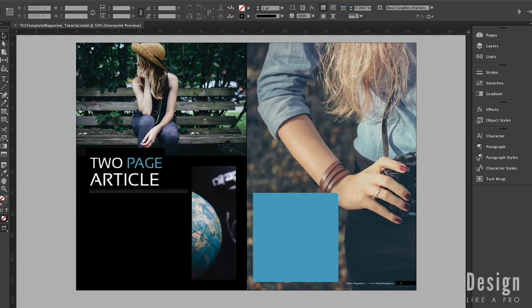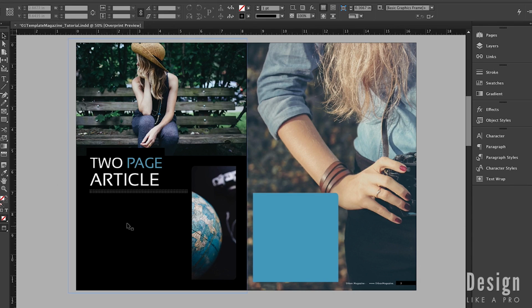So the first article spread that we have here, and again, we're focusing on text, not so much the overall layout, but I will give you some insights into how this worked out. I always work from the back forward. That is something I continually do, is work from the back forward. And this just helps you really figure out all of the elements from big to small and how they're going to work. So by placing your photos first and then your other key elements, you can start to see a great opportunity for text so that when you're ready to drop your text in, you have space available for it. You've thought it out. It works really well with your layout. So then you're not working so much on the back end to try to fix that.